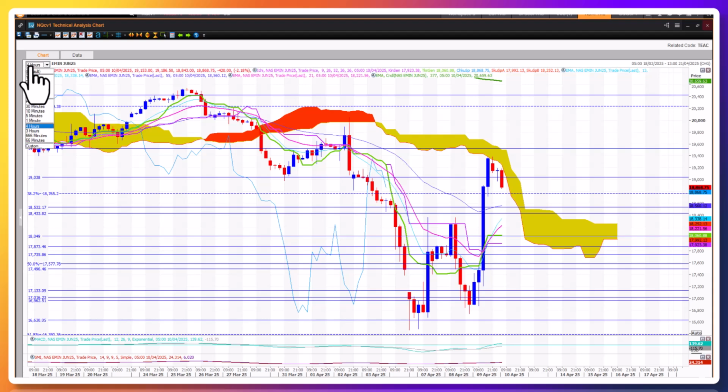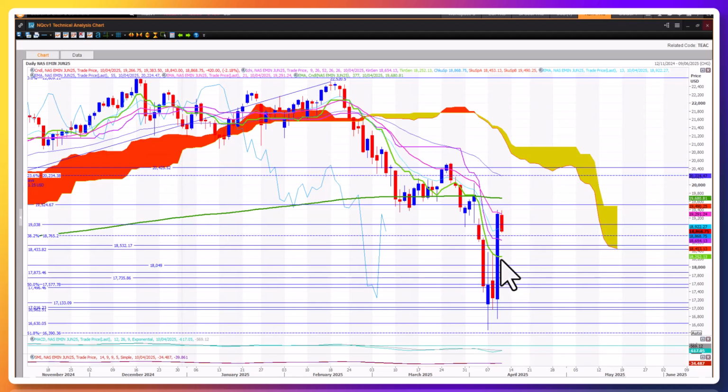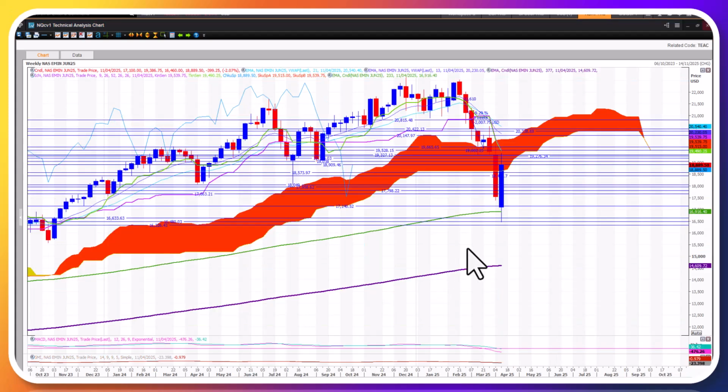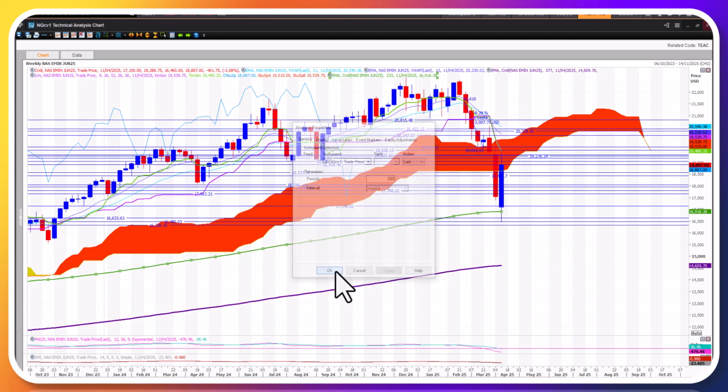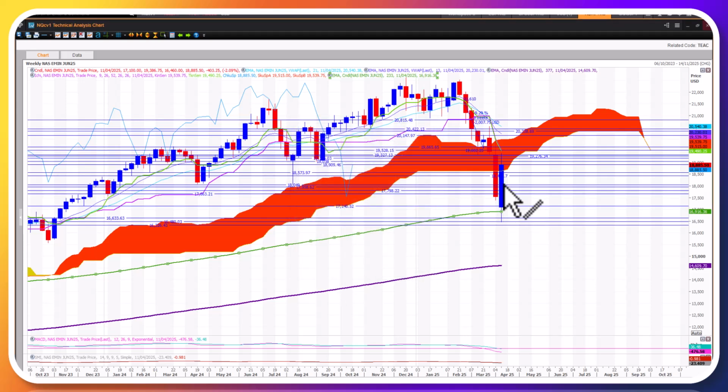And if you look back at the daily, you've got to keep an eye on the turning line and the standard line of the cloud to come back as key support zones. Let's take a look at the weekly Ichimoku. So far so good. We did manage to rebound from this cluster of support at the top end of the Ichimoku cloud, so that gave us a bit more confidence in taking this trade. Very difficult to take these swing trades because you are trading counter trend. The price action is below the cloud, bottom end of the cloud, so that's bearish on the weekly. We also had a nice rebound from this moving average. That's the 233 exponential Fibonacci moving average there.